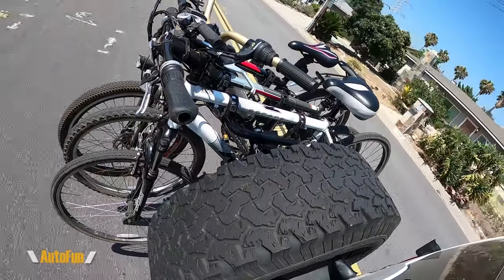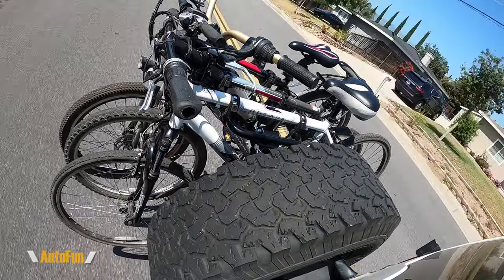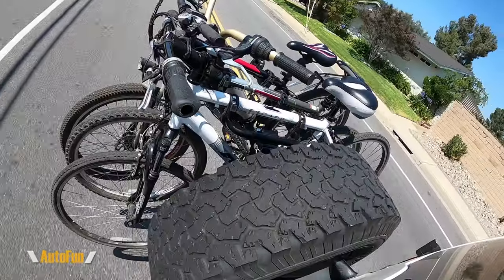We're driving around with the KYX bike rack. Now the bike rack supports up to four bikes — I only have three bikes, so that's as many as I can put on there, but there is additional space for one more. Driving around with the bike rack is almost the same as without the bike rack; you don't really feel the difference. However, you do have to be mindful that the bike rack has added a little bit of extra length to the vehicle, so technically the car is slightly longer — which is not a problem. Anytime you attach something to the hitch of your vehicle, the receiving tube has a little bit of what we call tolerances, so there's a little bit of looseness to it by design to allow you to insert a tube in there.